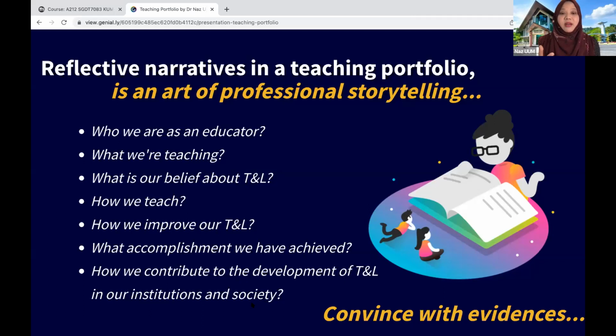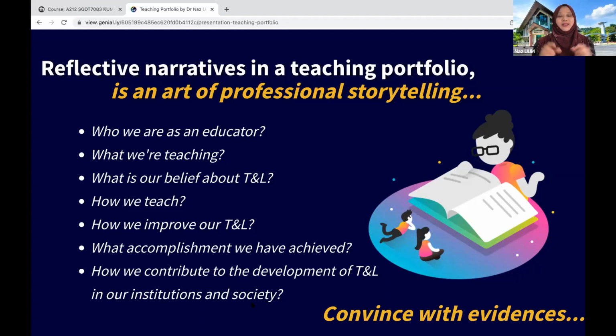I'm sharing with all of you what I experienced in the previous DTA session, what I did in that teaching portfolio, and hopefully it will contribute to the development of teaching and learning in our university and society. So we can have that kind of story, but we have to put it in narrative form, in a professional way, and definitely we have to convince with evidence.